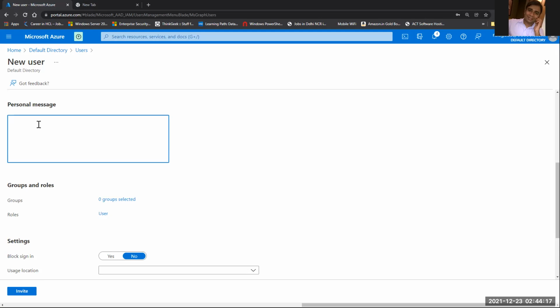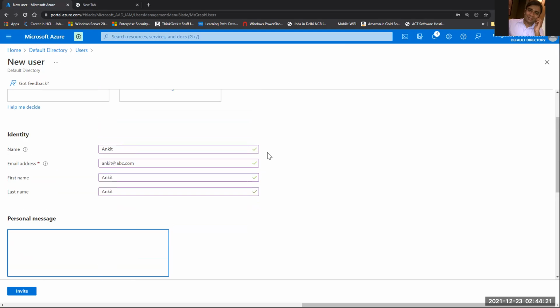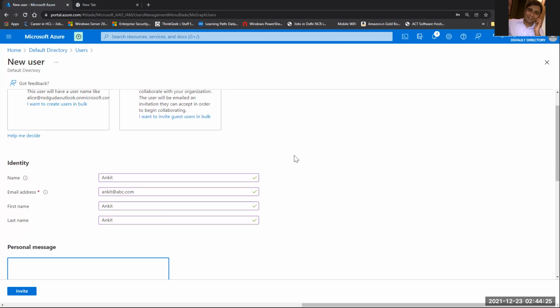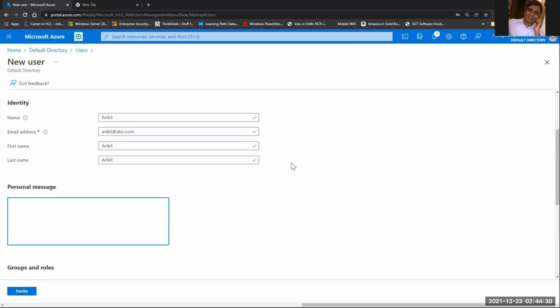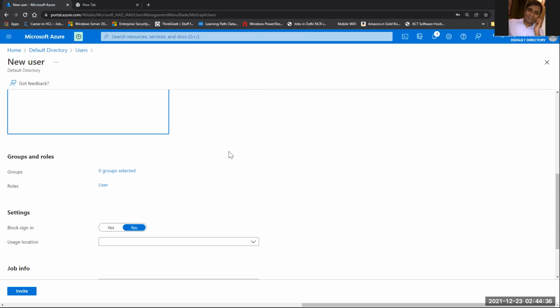Whatever message you want to type for him, so he can understand this link is from you. Ideally he should know when you are inviting someone, and he would be expecting an invite from you. But still, if you want to leave a message for him, just type a message and he will get that message in the email.